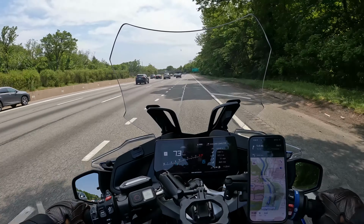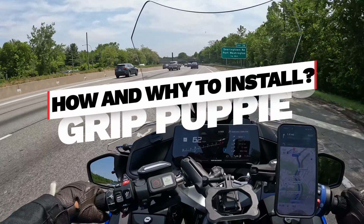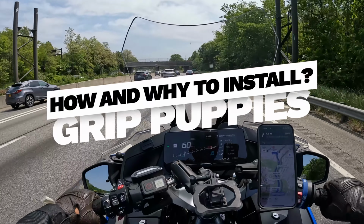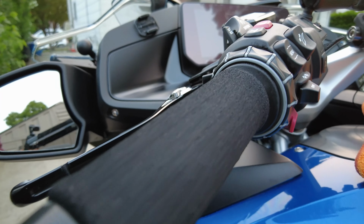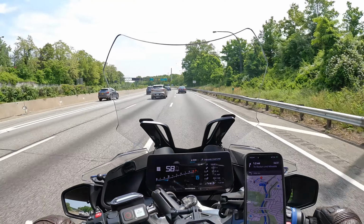If you're a motorcycle rider, then you know how uncomfortable it can be to feel the vibrations from your bike all the way up to your hands. And this is where Grip Puppies come in handy. Grip Puppies are the foam covers that you can slide right over your motorcycle's handlebars to reduce the amount of vibrations you feel while riding.